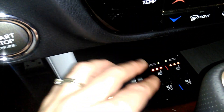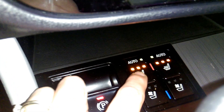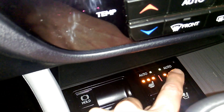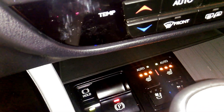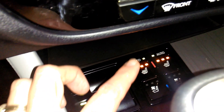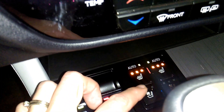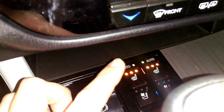Your heated and air conditioned seats are over here. They used to be over by the navigation and mouse area, but now they've tucked them up here. Your air conditioned seats are right here — it's a separate button from the heated seat. What's really cool about this is when everything is off, as soon as you push it to turn it on, it lights up 'auto.' So it's actually on auto on both sides. This is part of what is called Climate Concierge. In auto mode, it will sense if you have the heater on and turn on your heated seats. If you're cooling the car, it will turn on the cool seats. It also adjusts the temperature of the seats the longer they've been on to match the temperature in the car. So if you leave it in auto, you will never have to turn on your heated or air conditioned seats — the car will just do that all on its own.